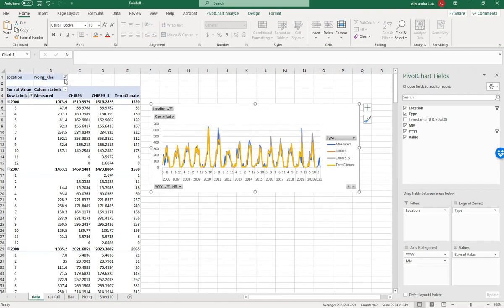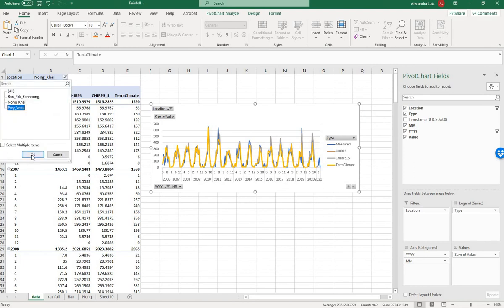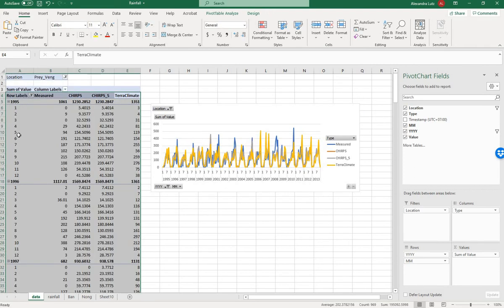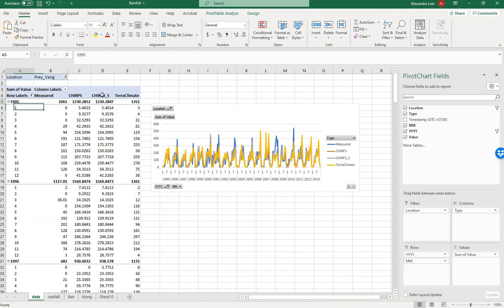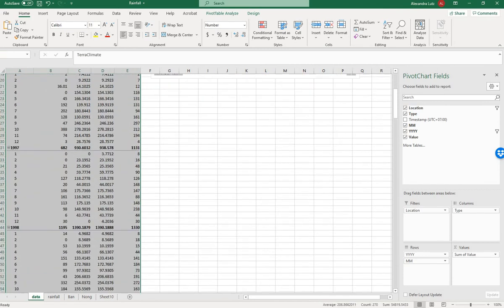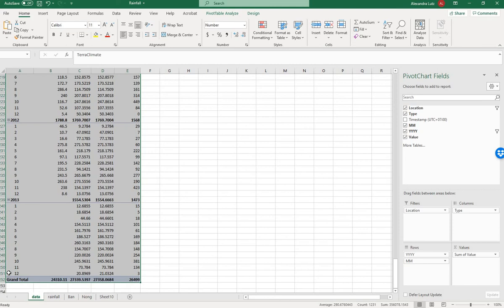Now, let's do Prey Veng. And we can see the data set is not as long. It goes to 2013.